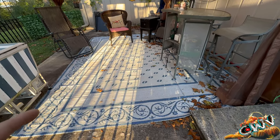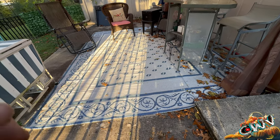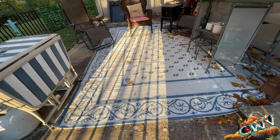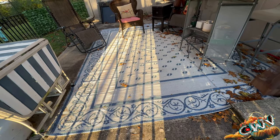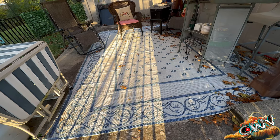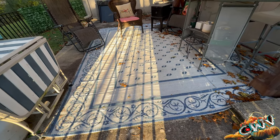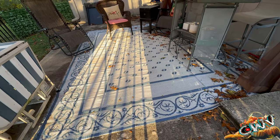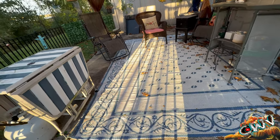Gonna hold on to this rug for the winter. Want to get a new one, but I missed my opportunity a couple years ago to get one on clearance at Walmart. They're not the cheapest. All they are is an RV rug for outside. So, I mean, it's designed for what it's doing, but yeah. So that's the game plan for today.